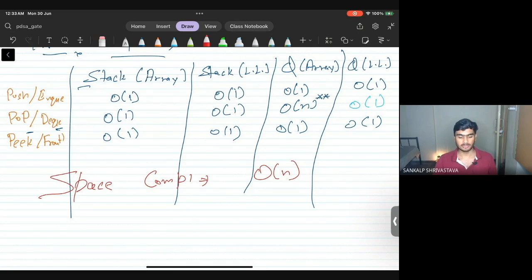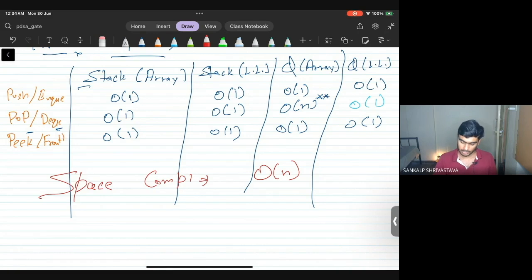So this was the basic tutorial for what is a stack, what is a queue, how we implement them using array and linked list, what the time complexities are, how the operations work under the hood, and how you can implement them in different ways. You can try both, and you can use all sorts of tricks to reduce the time complexity and the number of operations.